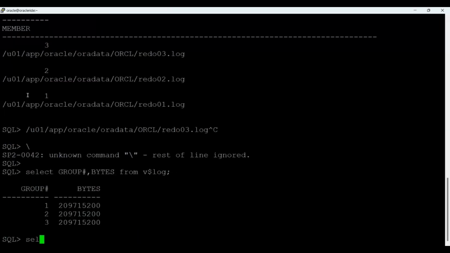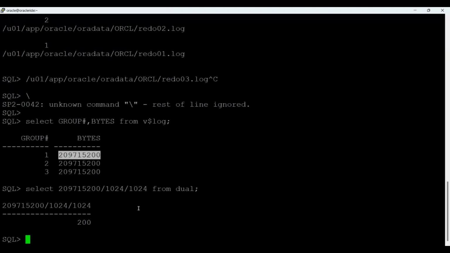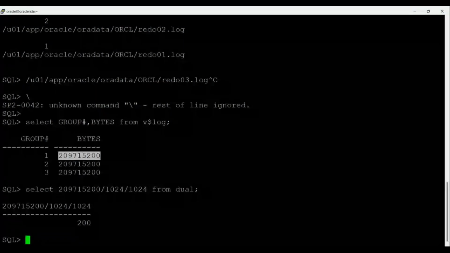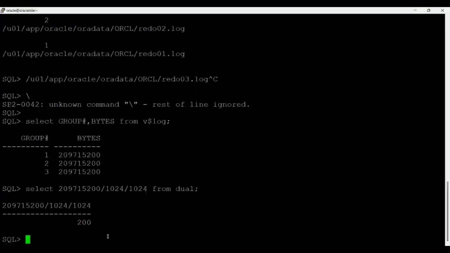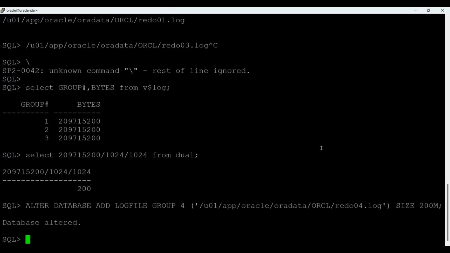Select bytes divided by 1024 divided by 1024 from dual. So it is 200 MB, right? So the command is like this: alter database add log file group 4 and size 200M.